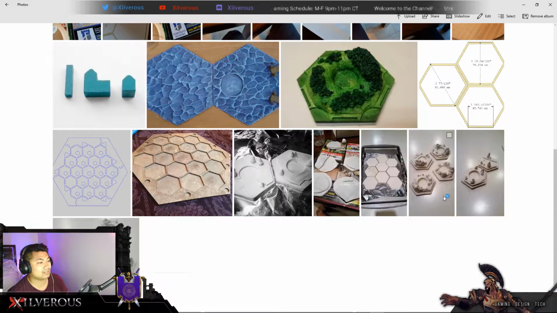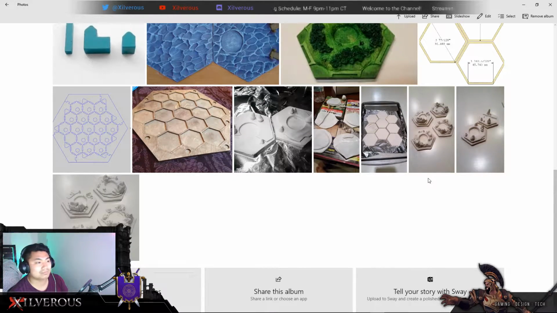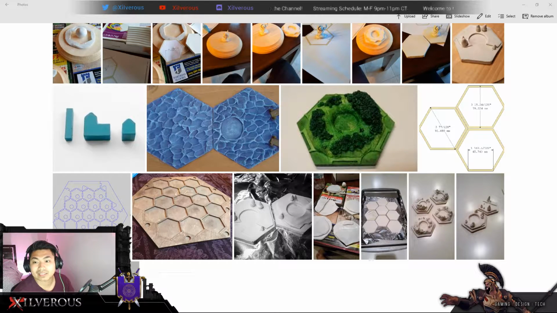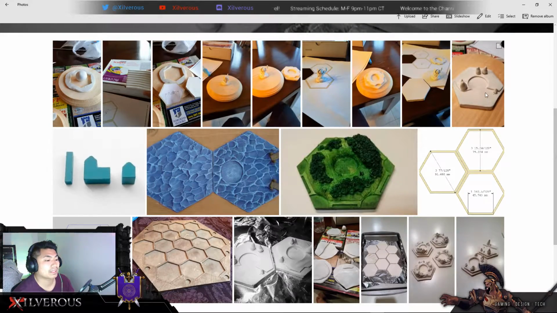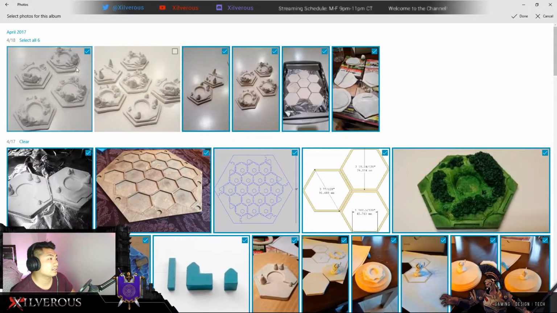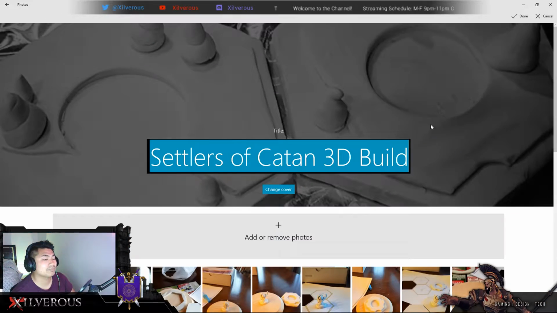Let's see, what do I have? I didn't include the full set. Let's take a look here. I just need to verify that I have a full set. The full set image, I do have the full set image. So I'm going to add that full set image real quick here. Where do we have the full set image? There we go. Done. Okay.